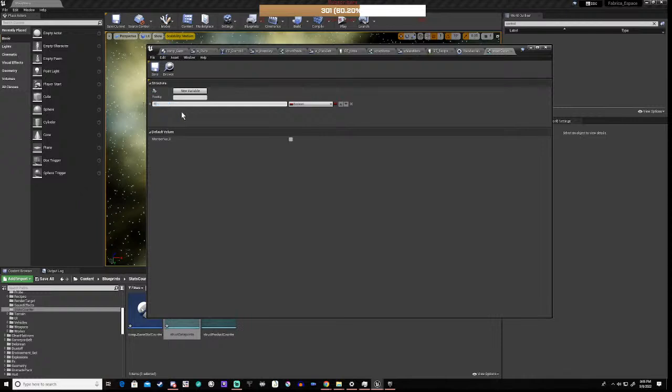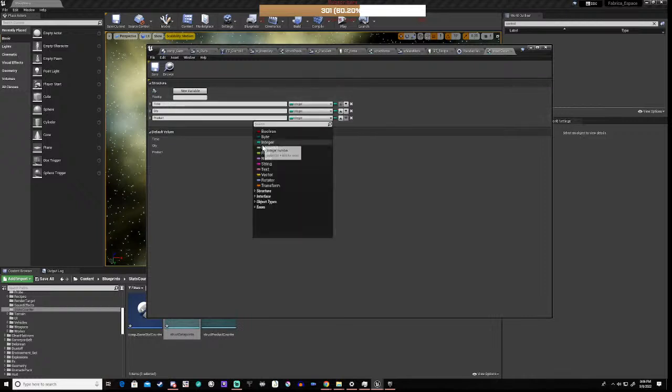It's going to have a time value, the quantity value, and the product value. So integer, integer, and then it's going to be E item.